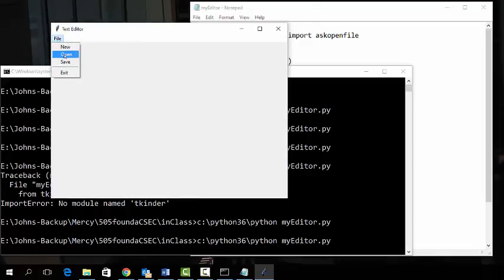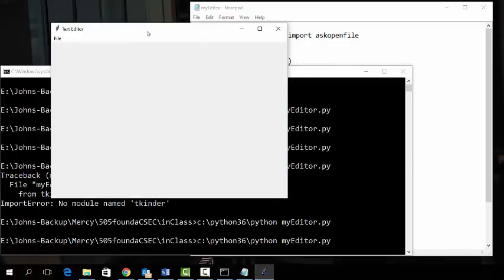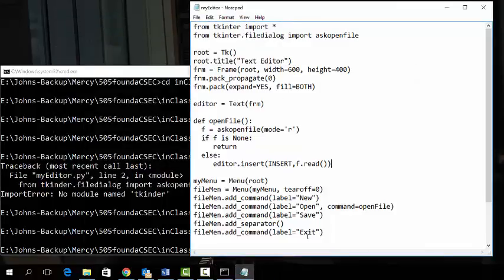Here, when I do open, I can click one of the text files, open, but it is not shown. One of the reasons is that this is not converted to string, so we can do str for string. Whatever is read should be converted to string.